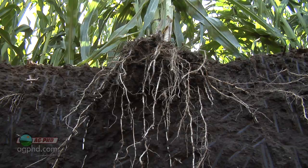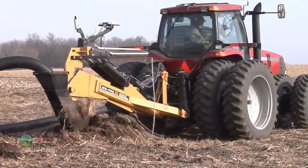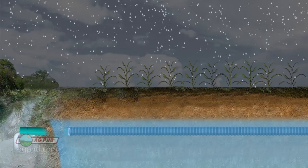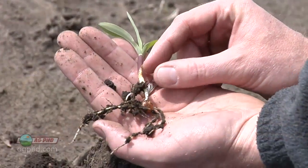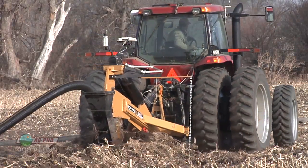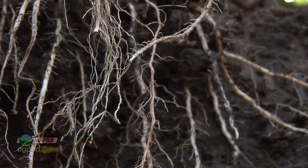The number one thing in terms of drought-proofing your crop is making sure you have a good root system. There are obviously many steps to getting a good root system, but where I always like to start is drain tile. If you have tile in the ground — even tile just down at three feet deep — you can keep that water table down. Roots grow so fast early in the season, so you want your tile line down at three feet to get three feet of root growth early on.